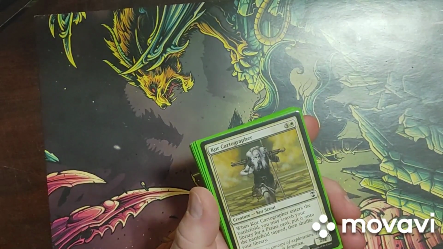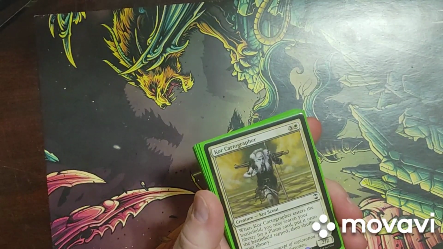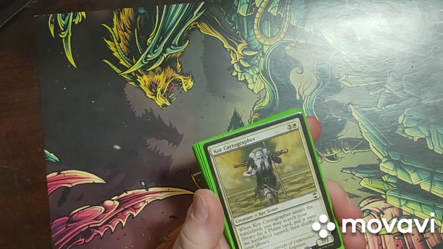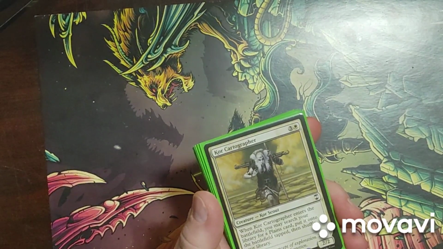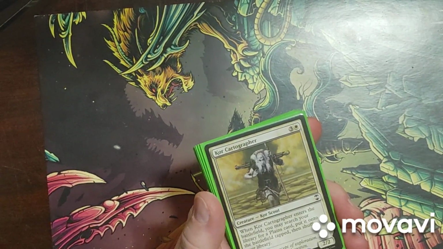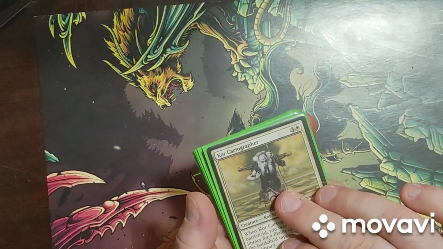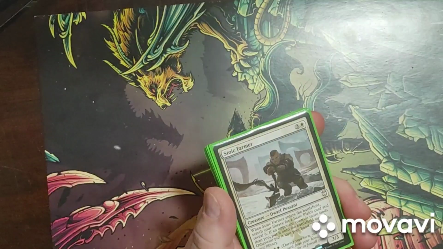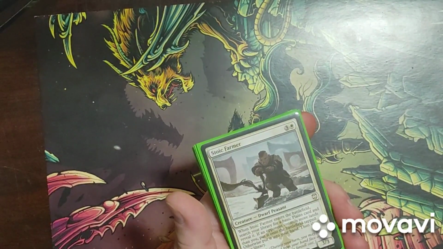Core Cartographer. For 3 and a white. It's a 2/2. When he enters the battlefield, you may search your library for a Plains card. Put it onto the battlefield tapped, then shuffle your library. Nice little tutor ability going on. Little fetch land.